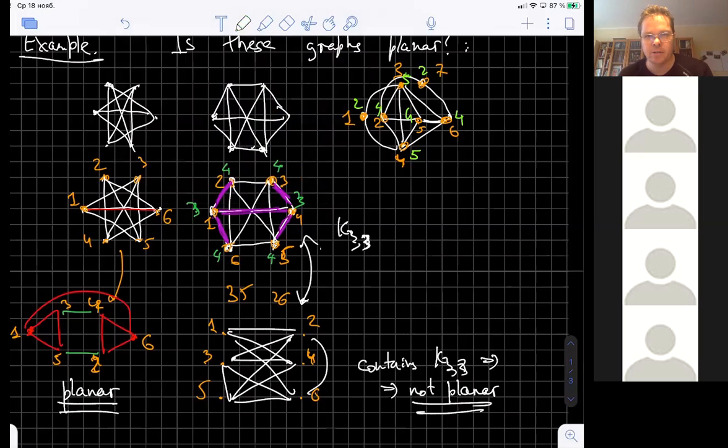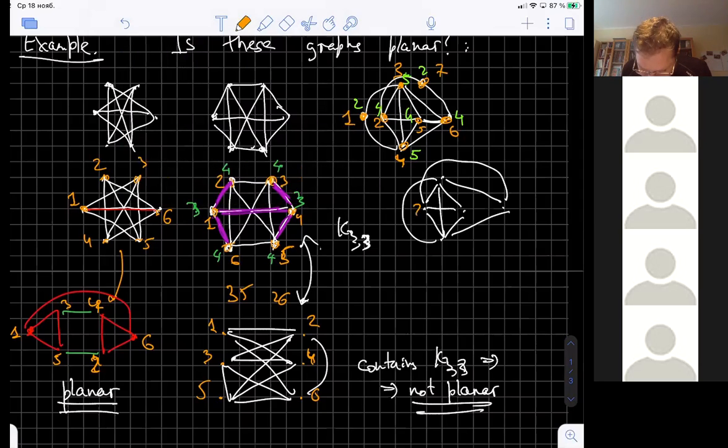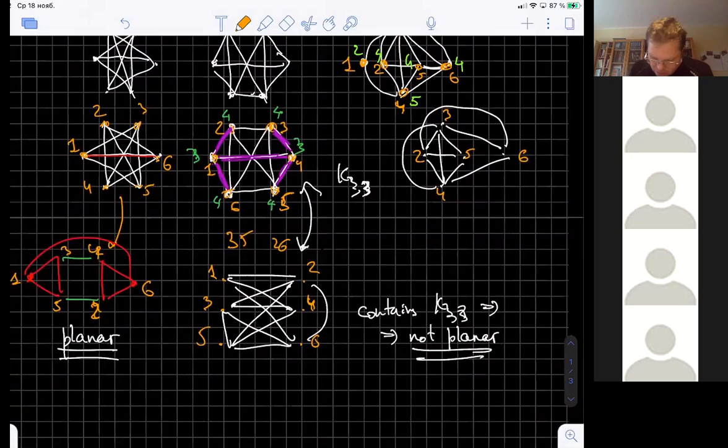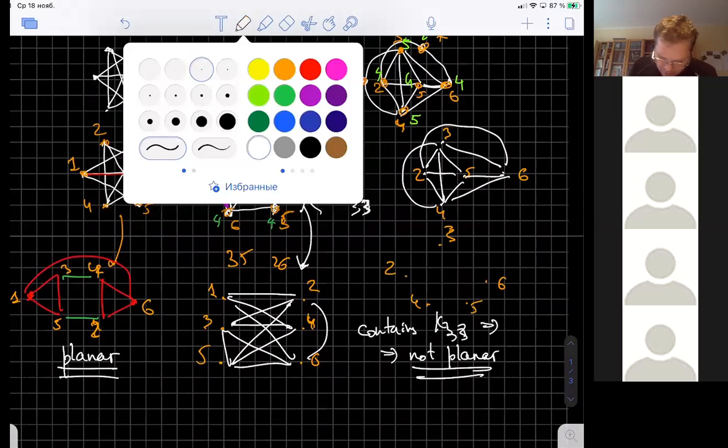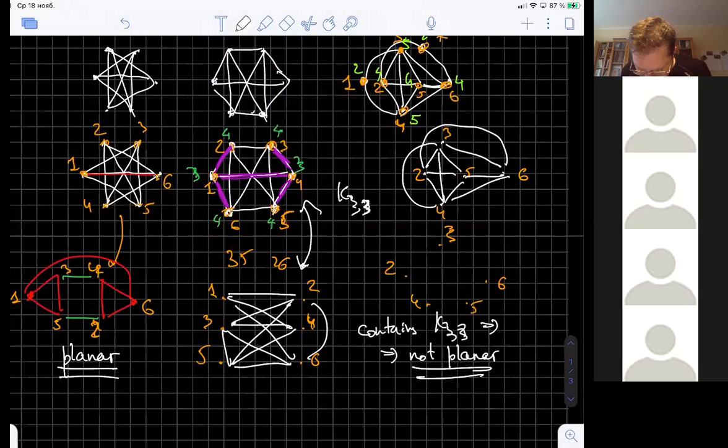But okay, first of all, we can forget about vertices 1 and 7, so we can just look at the subgraph. We can draw a homeomorphic graph where we get rid of the first and seventh vertices because they don't matter. And then sir, there's an edge from 5 to 6 also. Yeah. And then we can just look at what edges we have in our graph. So 2 is connected with 3, 4, 5, and 6.